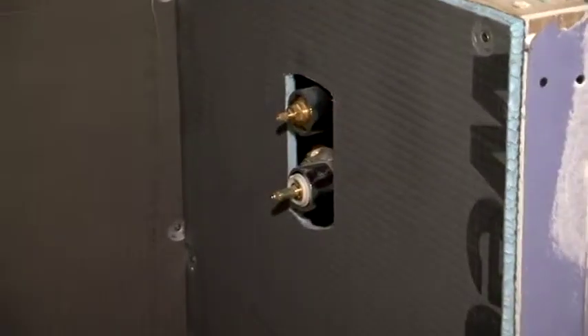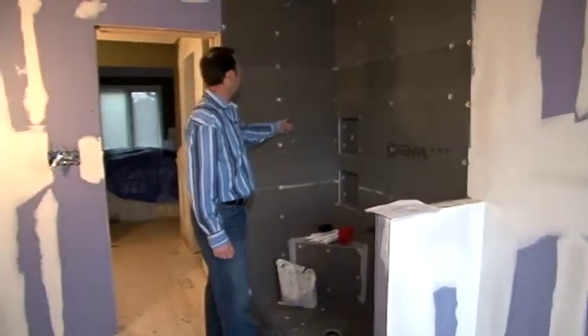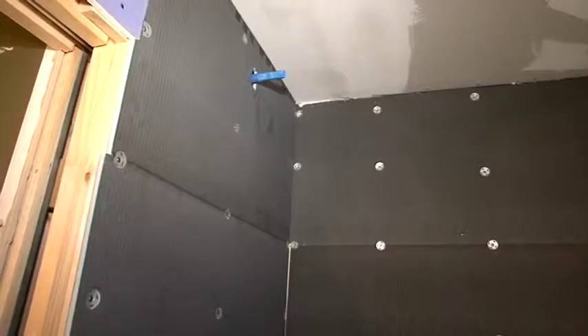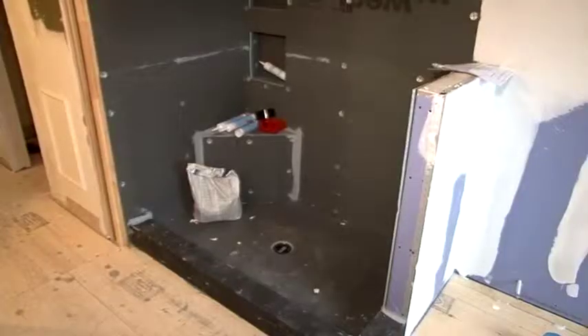Valves on this wall, which is a great idea. So the door is going to operate here and you're going to be able to turn your valve on. We have a slide bar and the rain head going in here, and then the rest will be all custom glass. I'll talk about the weedy system on another episode.